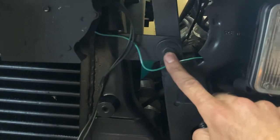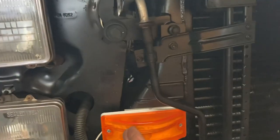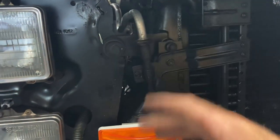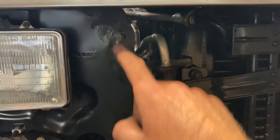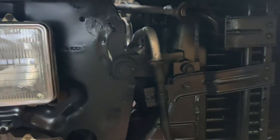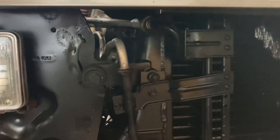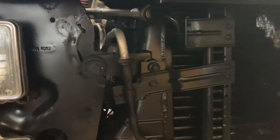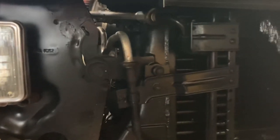Then you bolt your stock Dodge intercooler mounts there. Same thing on this side — just cut and give yourself some room. You could cut it differently but then it's just going to be harder to fit in there and you're really not gaining a whole lot. So again, it's like halfway through the intake vent hole. By going straight like that I do have room. This is a Dodge second-gen air conditioning condenser, so you can use that and it all fits in there.